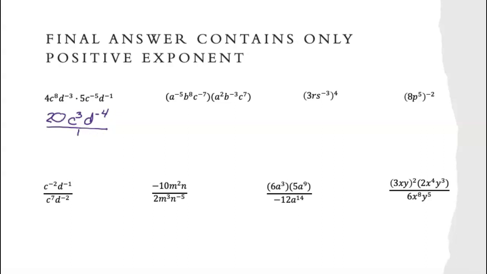So I look first here at my 20. What is the exponent of 20? If you think about it, remember it's positive 1. It doesn't need to go anywhere. If I moved it, it would actually become negative. We want to leave it up here. C to the positive 3. Perfect, I don't need that. But this d to the negative 4, that's going to need to cross that line. And when it does, that negative 4 will become positive. So now I have 20 c to the 3rd over d to the 4th. And that would be your final answer.